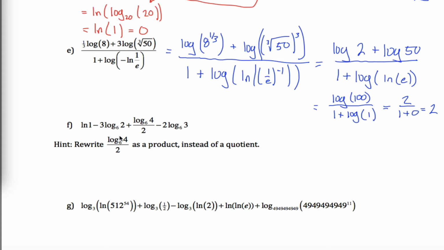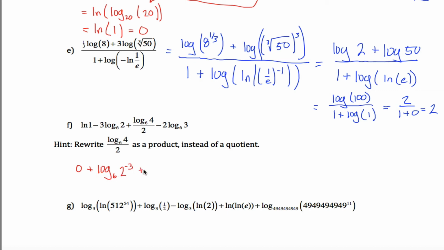Where to even begin with this guy? The natural log of 1 is just 0. I don't even have to worry about that. The natural log of 1 is asking you to what power must you raise e to make it 1, and I feel like we've seen that before. That's just 0. You can bring this 3 up into the exponent if you like. I prefer to bring this negative 3 up into the exponent, so I like to write this as 0 plus the log base 6 of 2 to the negative third power. You could also make it 0 minus log base 6 of 2 to the third power.